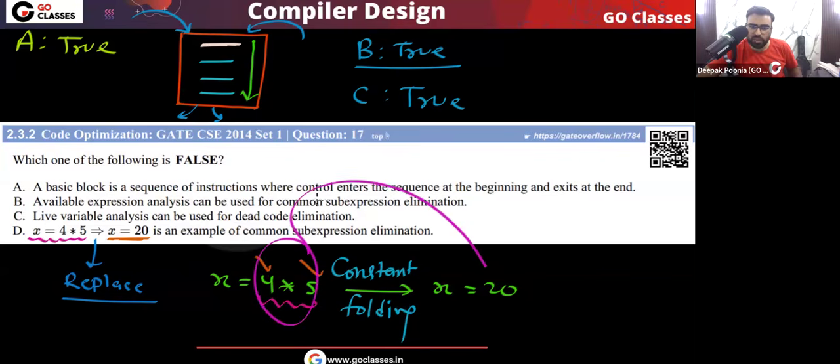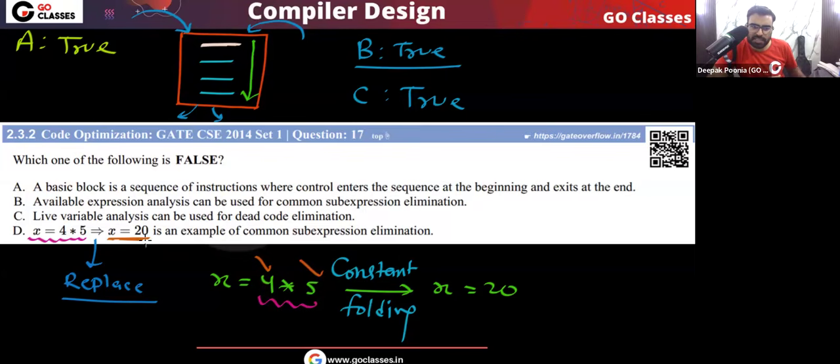Basically, we are doing constant folding because this expression is constant. So at compile time we replace the expression with the value, so that at runtime we don't have to perform this multiplication. This optimization is called constant folding optimization.